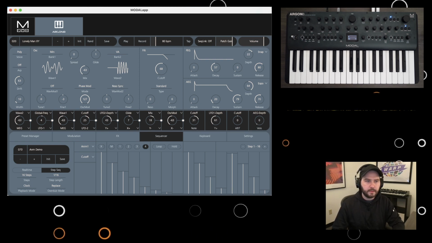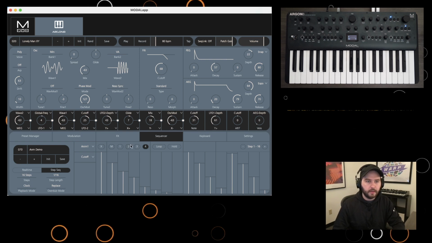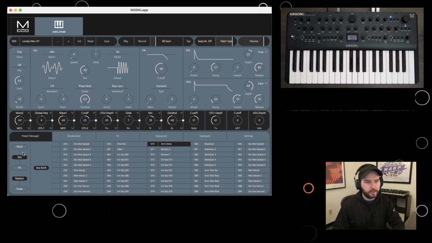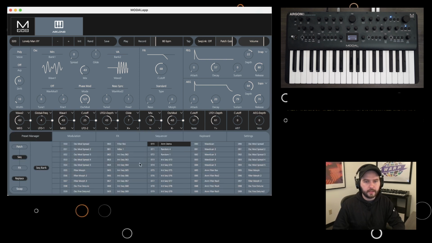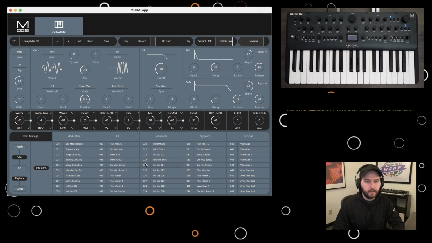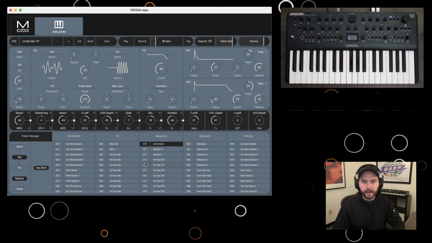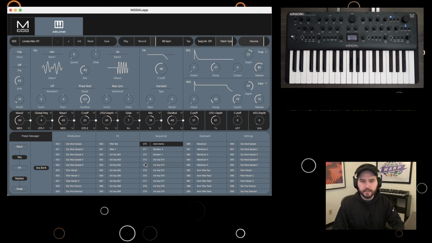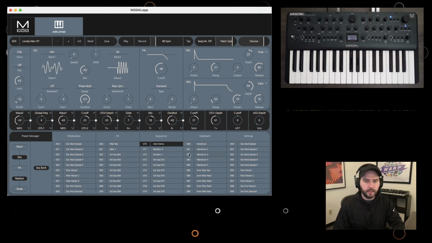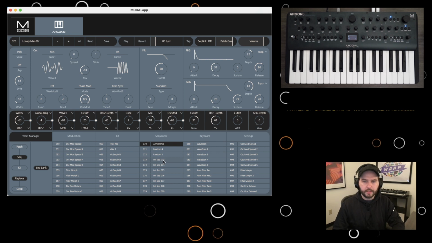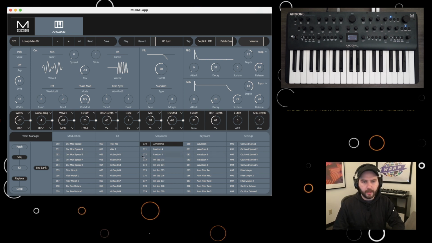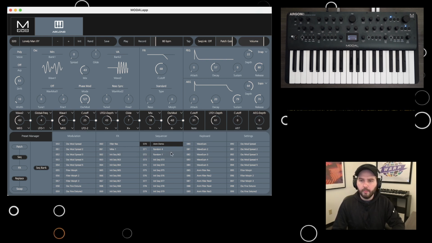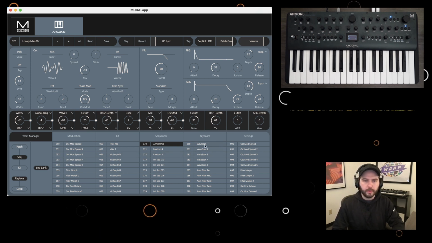Since the animation lanes are part of the sequencer, they live here in the sequencer tab. And if I go over to the preset manager, down into the sequence bank, I see that I have 100 sequence slots that I am able to use. So you can save up to 100 sequences on board the synth itself. It's really easy to import and export all of your sequences. If you ever need more than 100, you can always swap them out whenever you're connected to a computer.